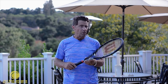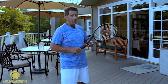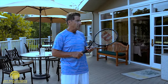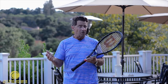Am I telling you to push? No. Am I suggesting, however, that when the pros are timing that incoming ball at more than 100 miles an hour, they extend the contact zone? Absolutely. That's what I believe. In fact, one year, as you regard area of contact at the Australian Open, Federer broke Roddick 5 consecutive times when Roddick was pretty close to the top of his game. So that tells me Federer was able to get the ball in play.